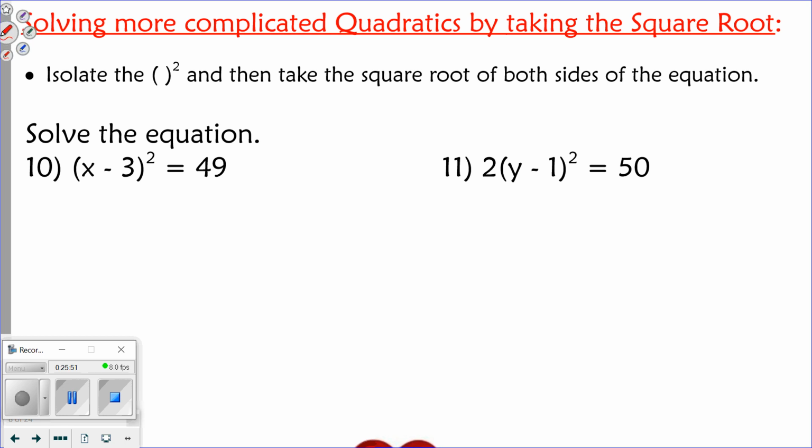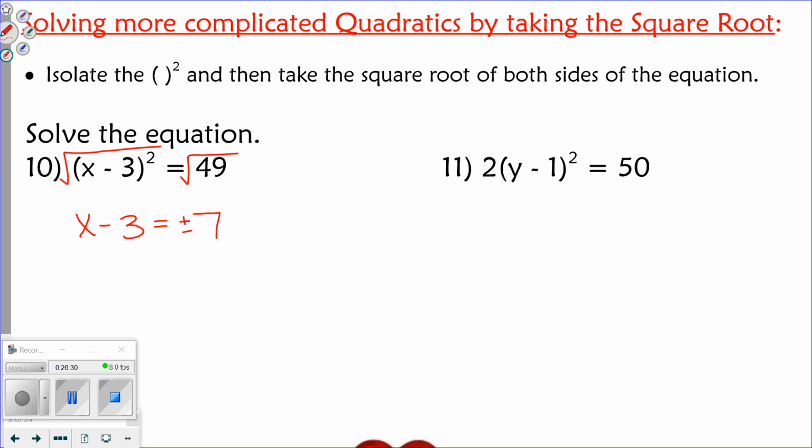Okay, so if we take the square root of both sides, because it's by itself, what's the square root of x minus 3 squared? It's x minus 3. Right? The radical and the square kind of cancel each other out. Square root of 49? Just 7? 7. The square root of 49 is 7. Plus or minus 7, right? We wrote that radical over that, so that answer is plus minus. Now, normally we were done, right? Took the square root, there we go, plus minus, I'm finished.